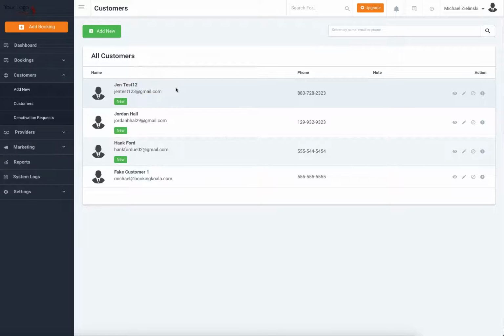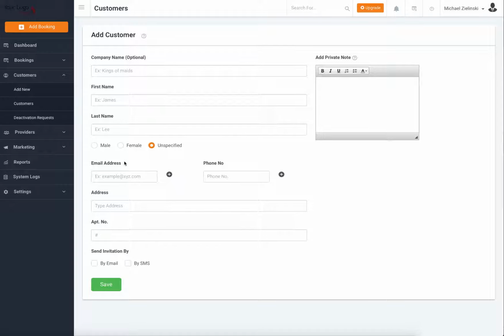All they have to do is click on the link that we sent to them via email or SMS if you have that activated, and they have to set up their passwords, and now they could go ahead and log into this account and view that booking we just made, edit it, cancel it, view more, and all that good stuff. So now, as I'm the customer, I could also go ahead, well, before we go there, you could also add a new customer from here. So once you click on this, you could fill out their information and send them an invite by email or SMS, and a profile will be made for them, and then a notification will be sent to them to create their password to log in.